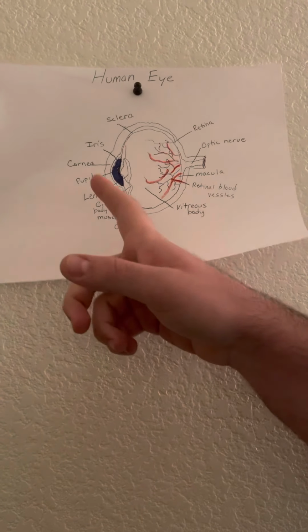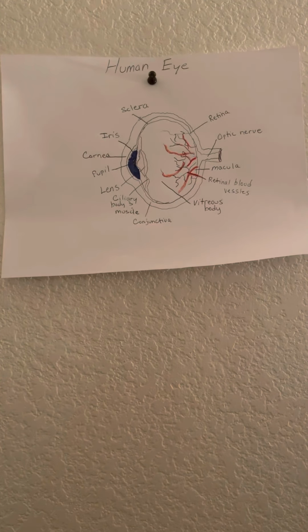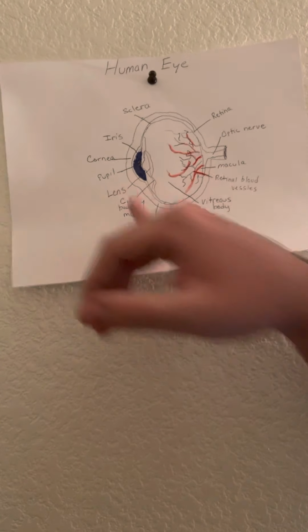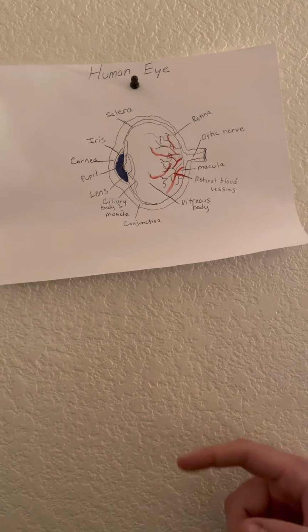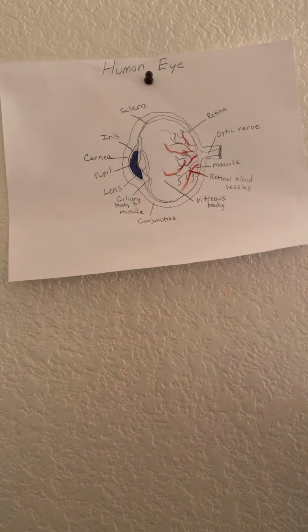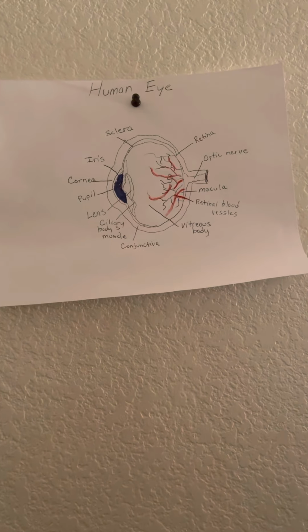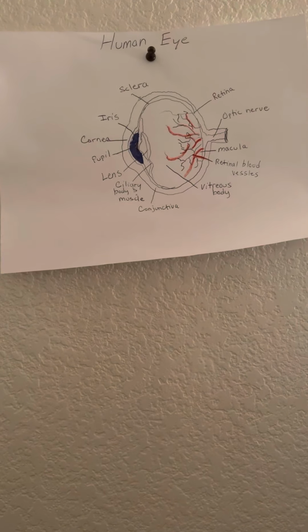The cornea, which is located here, reflects light rays to help them focus on the retina. And the lens helps bend light rays for increased focus on the retina. The ciliary body and muscle, located here, facilitate contraction to allow the eye to focus and to secrete aqueous humor. The conjunctiva forms pockets under the eyelids and covers the inner surfaces of the eyelid, extending over the sclera.